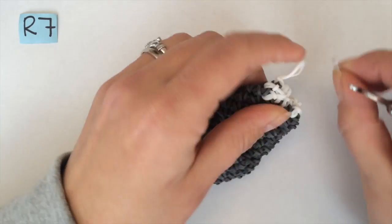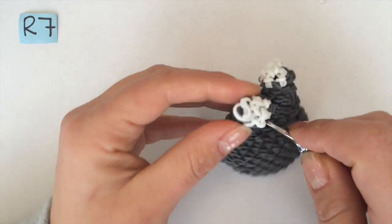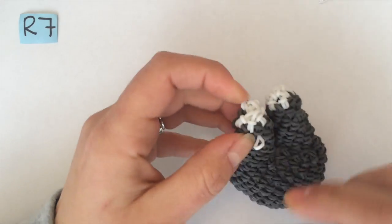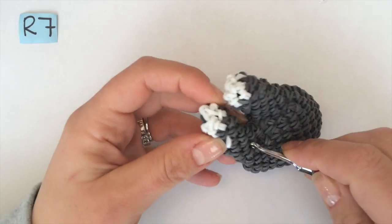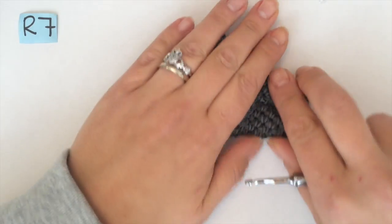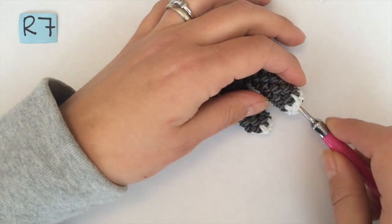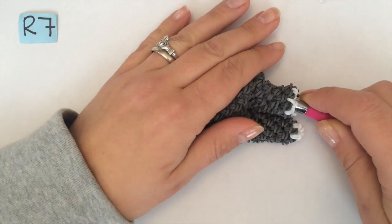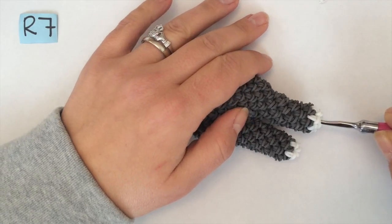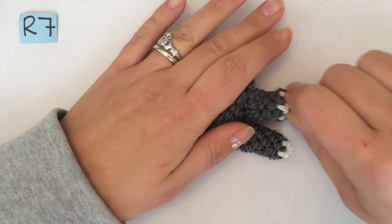Remove the stitch marker, and we're going to hide our band and then pull some of the stuffing towards the legs. So I'm going to go through the end, just anywhere, and I'm going to grab some of the stuffing, just a little bit, very carefully, and bring some of the stuffing to the tip of the leg.